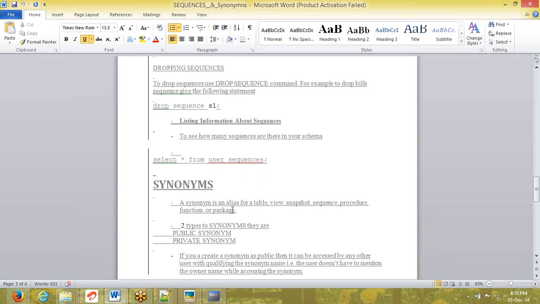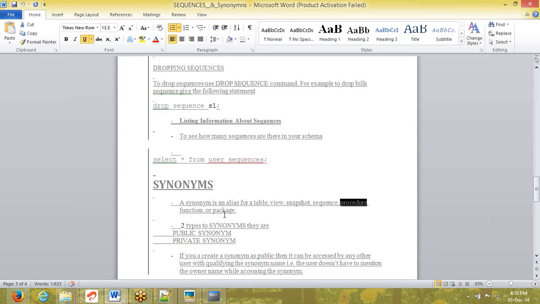A synonym is an alias name for a table, or it can be a name for a view or snapshot. This is also a database object. A snapshot is a copy of the table kind of thing. You can give a name to a sequence or some database blocks, procedures, functions, or packages which we see in the PL/SQL environment.